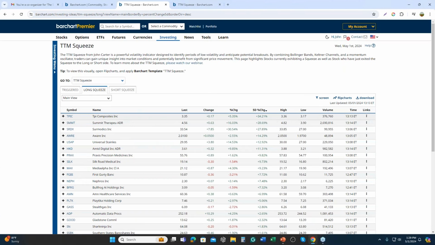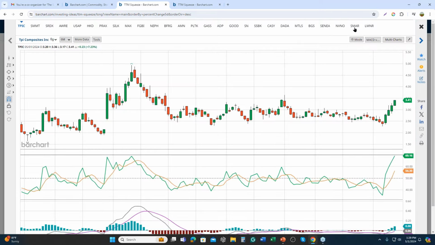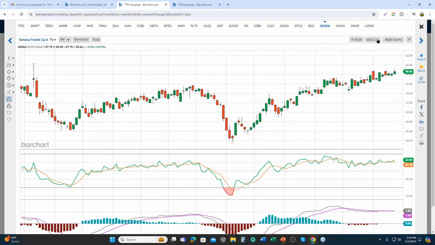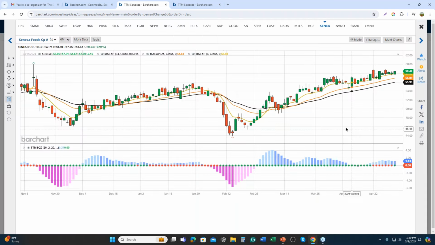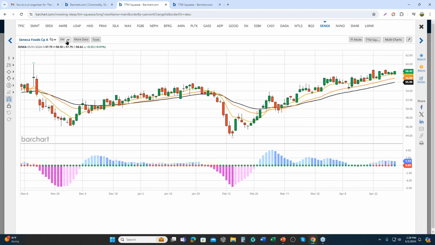So let's go back to our long squeeze, back to our flip charts, and back to Seneca. I'm going to have to change my template one more time. And again, here we are in a daily chart. We're getting a daily long squeeze, and let's change our time frame to weekly.